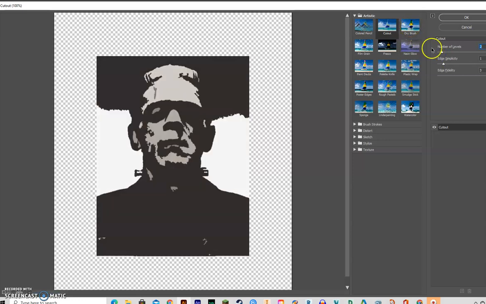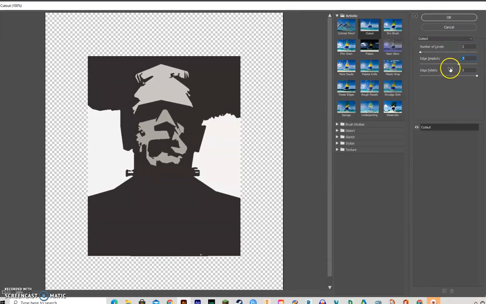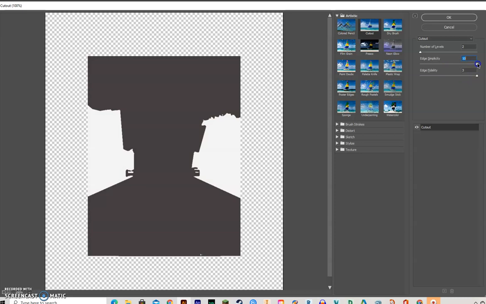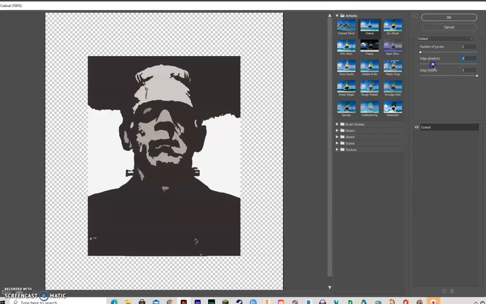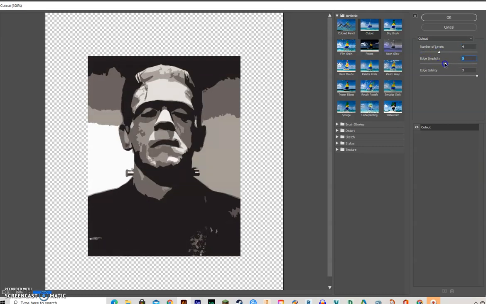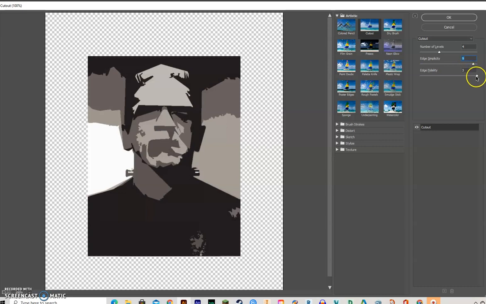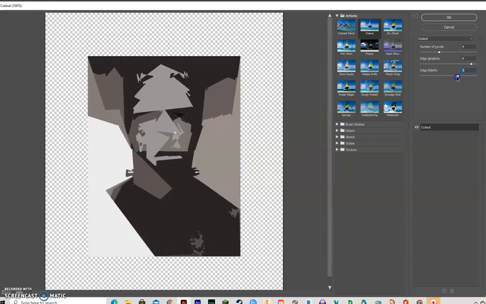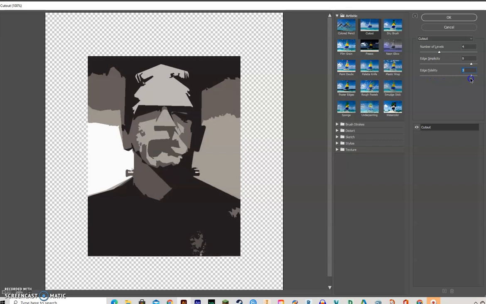If I want to apply edge simplicity, I want to make it a simpler edge here. I can pull this up. Let me bring this in so you can see it. I can simplify that up and look at how it gets. Look at this. Isn't it interesting? It gets more angular. It even takes it down to a full silhouette. With increments there, it's pretty cool how I can take that and simplify, simplify, simplify just to get that. And then again, I can play with the number of levels that are there. I can have more, but then also I can check with the edge simplicity with more or fewer edges. And I can also check with the edge fidelity. So I see there's a lot of different things that I can play with, which are really fun.